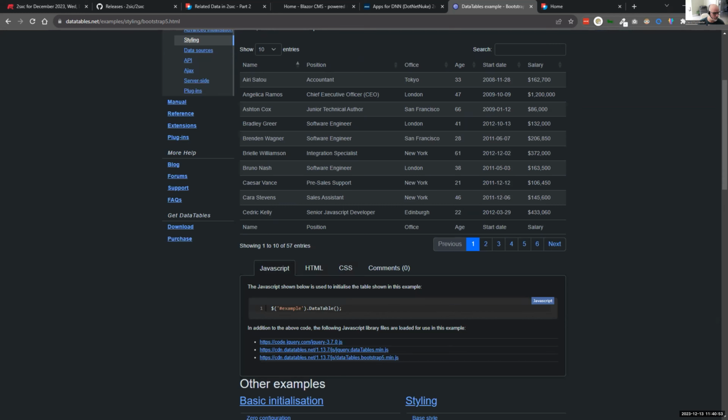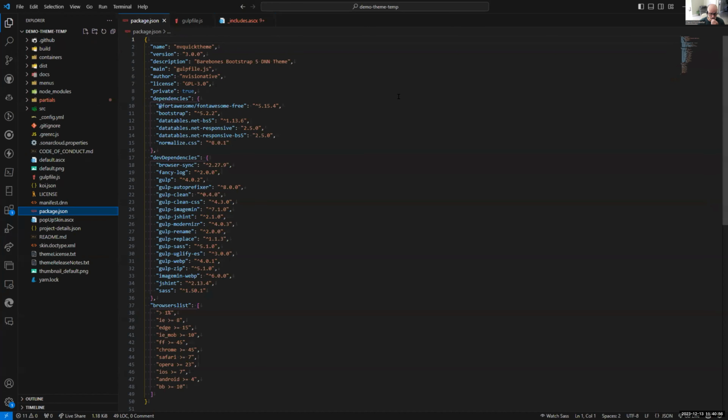So let me pull up a theme that I just pre-created for demo purposes. This is not meant to be a lesson on how to do theming or whatever, but we've got a basic package JSON. We've got the three packages that we needed. At the time that we wrote this theme, it was these versions, but they're probably later now. And because we were using Bootstrap 5 in this theme, as you can see, 5.2.2, those are the packages that corresponded to that we needed. So we got the BS5 package, we got responsive, and we got responsive BS5.